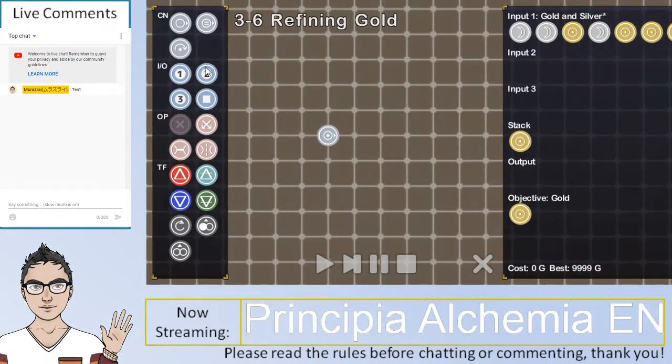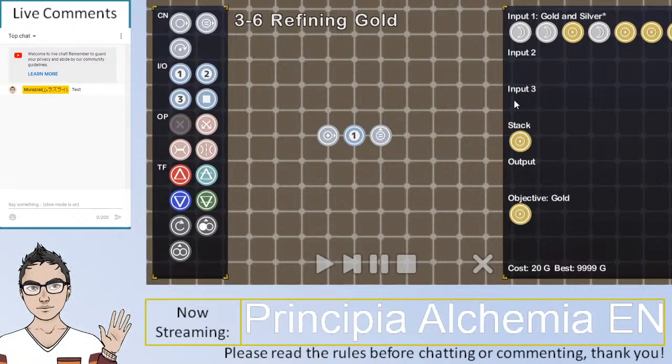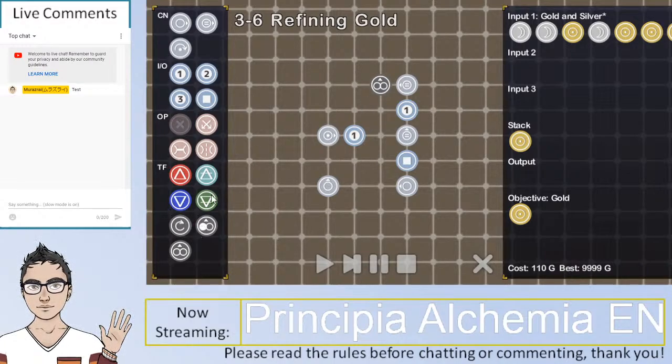Yep. This one got me stumped before. So if the input is silver, now I need to do the check against the stack, which is gold. If it is gold, then I'll just set it as output, then go through again. If it's not gold, I have to check, send it there, and then okay, now this path matters. So if it is silver, I need to maybe do something like this. With both inputs being silver, I can just combine them.